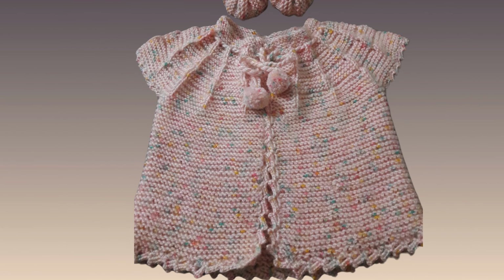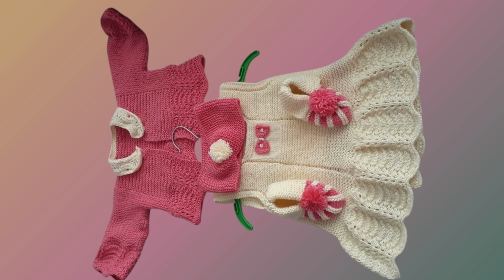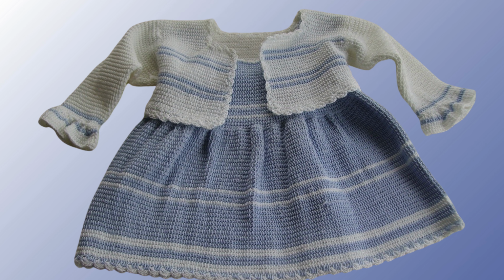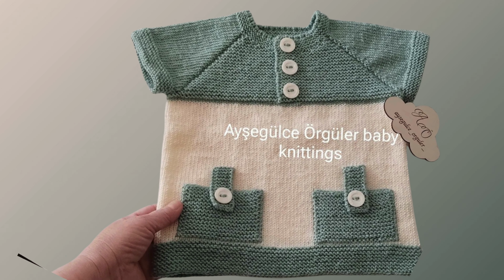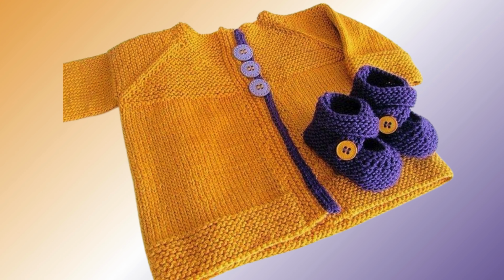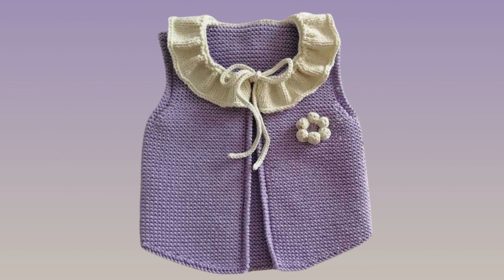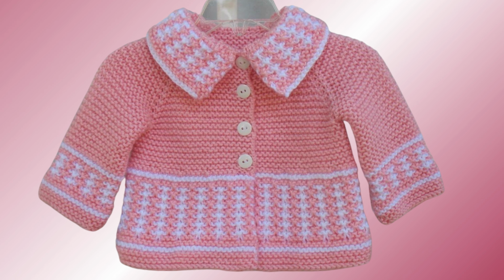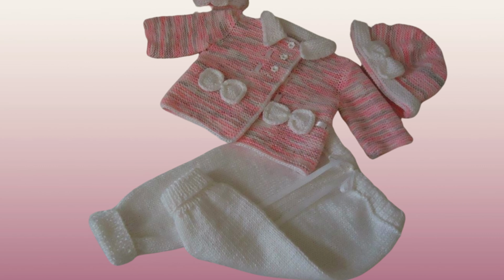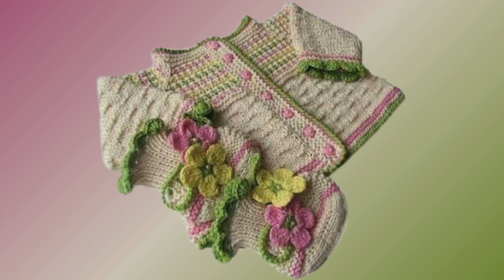Do you want to elevate your baby girl's wardrobe with our handmade creations? A harmonious fusion of comfort and charm, delicately crafted sweater cardigans and frocks showcase timeless elegance while providing a warm embrace for your little one. The meticulous detailing and soft texture make each piece a cherished addition to her early wardrobe. Embrace the artistry of hand knitting, where every garment is a celebration of craftsmanship and tenderness, promising both style and snugness for your precious one.